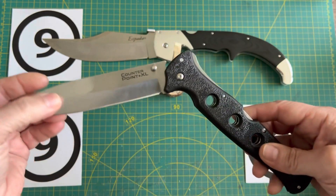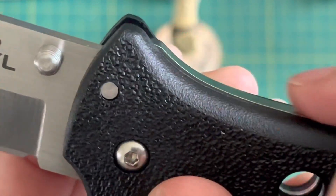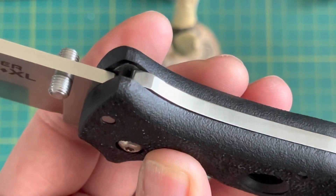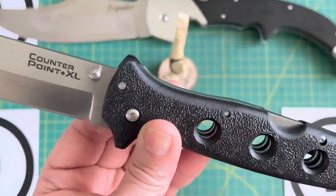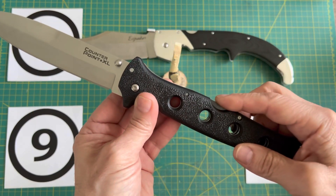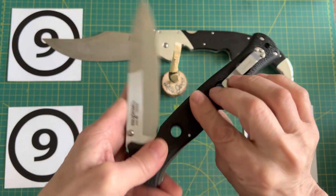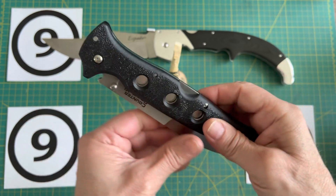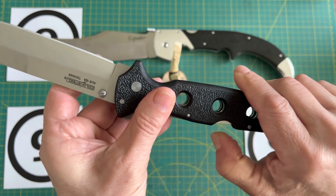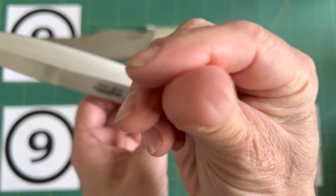Another thing I'm going to do — notice how the lock bar doesn't sit flush. If I push down really hard it will seat a little bit better. I've had this problem with the Cold 4 as well and I did fix it. I'm also going to soften the spring. Right now it's not bad — I've showed a couple of different methods on how to do that in previous videos. I tried method one and it has made a huge difference, and I'll talk about that in the mod video. Also in the lock itself I'll try to make it so it doesn't have to go so far — just relieve it a fraction to make it a little bit softer.